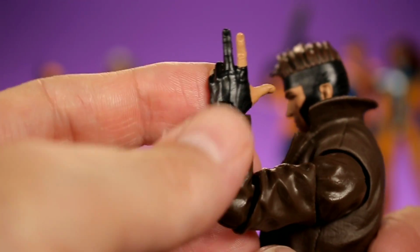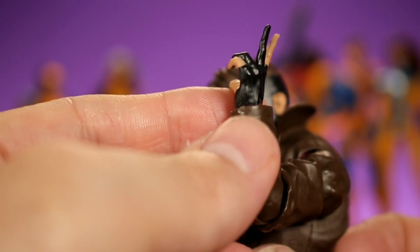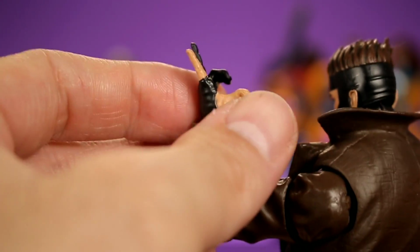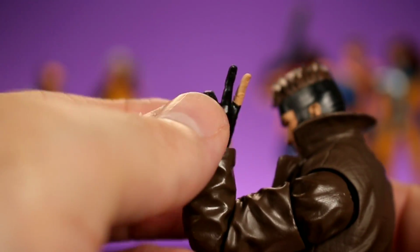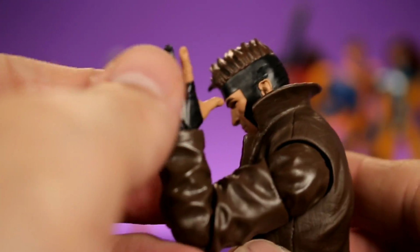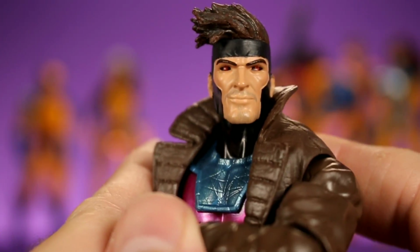And then for the hand here, you have this open hand that you could use to hold on to his cards in between his fingers there, and we'll look at that in a second. You have his iconic awkward gloves with just the 2 middle fingers covered and then the palm. Very cool. And then you got his facial expression.